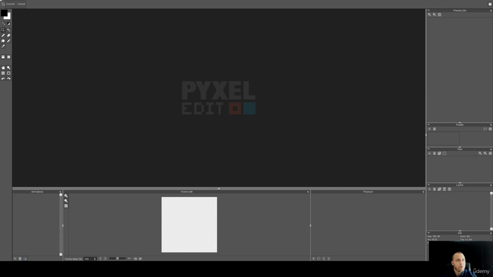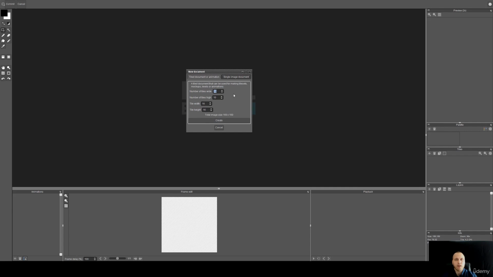So what do I want to achieve? Well, let me show you how you can create something like that. And creating these types of color palettes is really important because if you want a cohesive look to your game, this is a bulletproof way to make sure that your color palette stays the same throughout the game. Really nice technique. So let's go and create a very nice document with tiles. I'm using Pixel Edit, but you can use whichever you want. The reason is that in the next lesson I will show you how to create tiles by using that color palette. Tile width and height is 16x16 pixels.